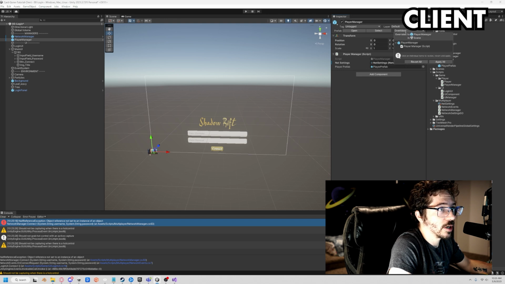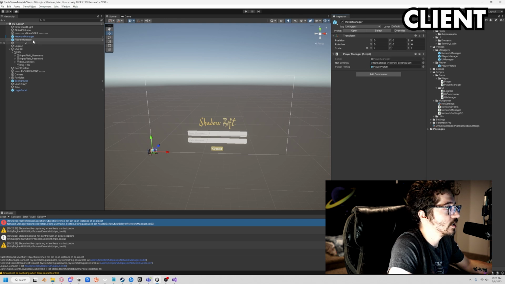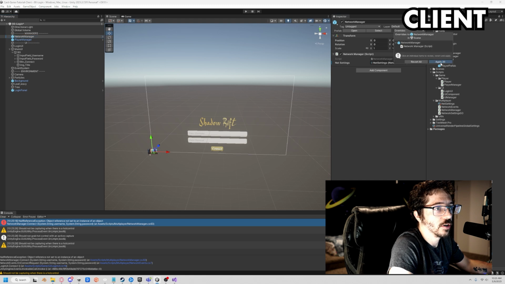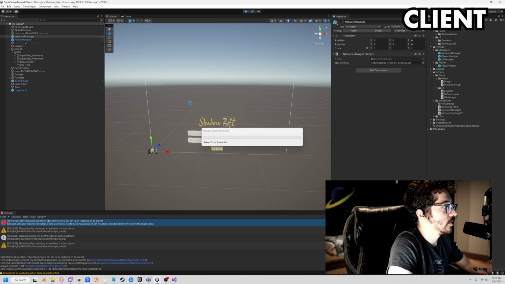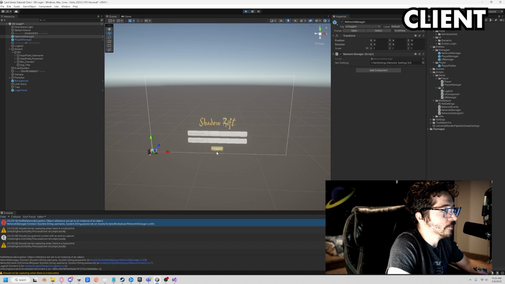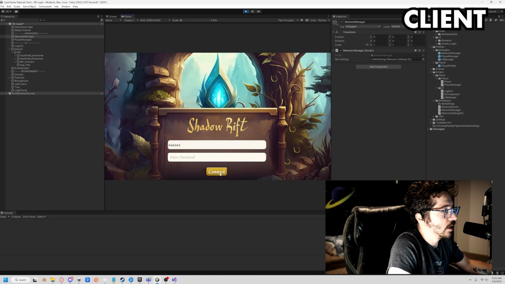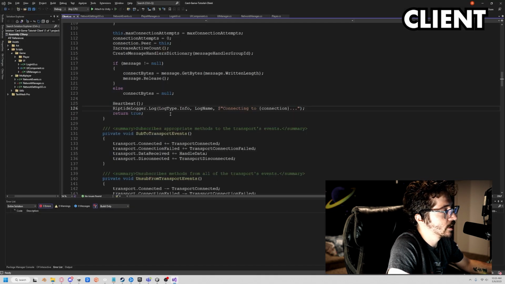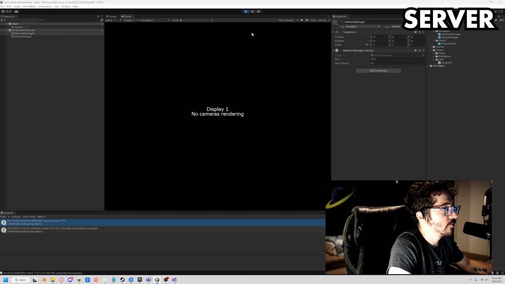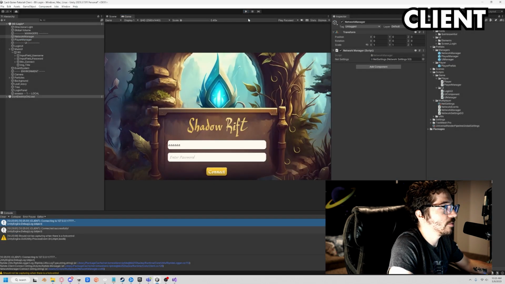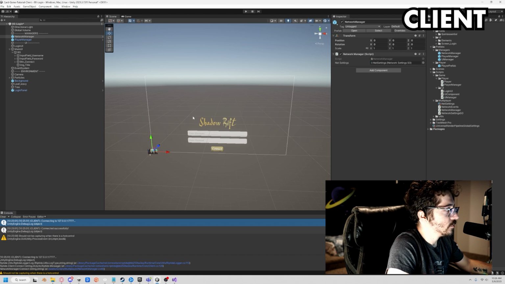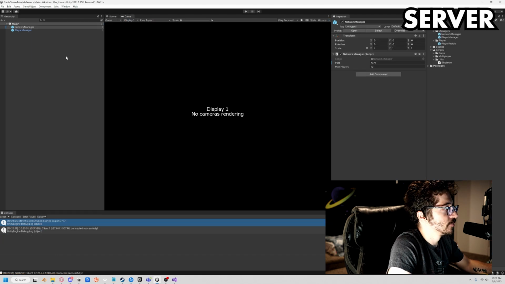The good thing about scriptable objects is since it's prefabs, it'll be saved in there and not have an issue. So we can override this. When we pull it in, it will be still there. It's not scene dependent, completely scene independent. Very, very good, persistent thing. Let's do A, connected successfully. We're good to go. And we've successfully decoupled our code here. Let's do the same thing on the server.